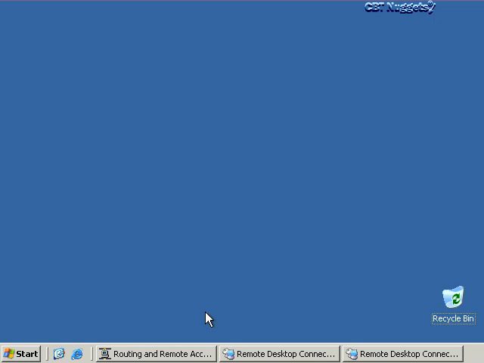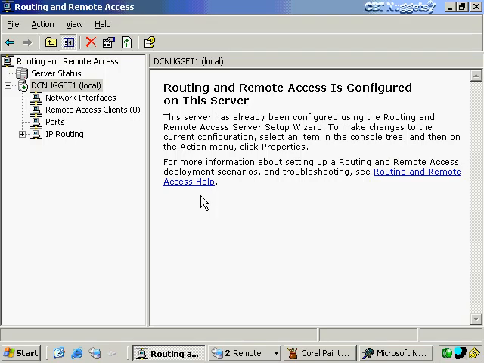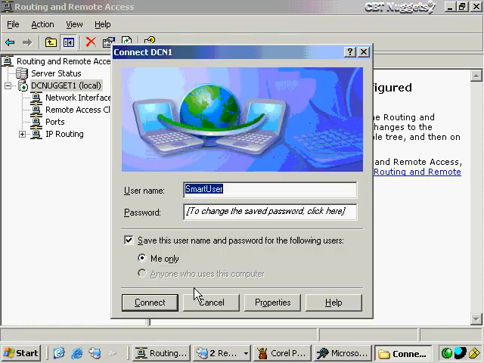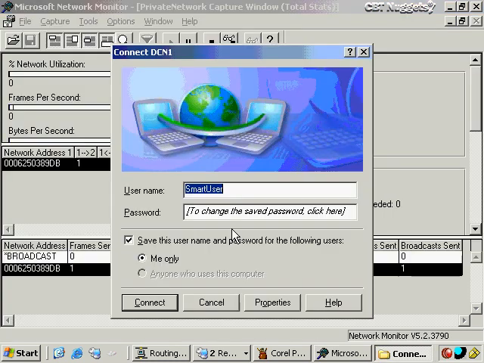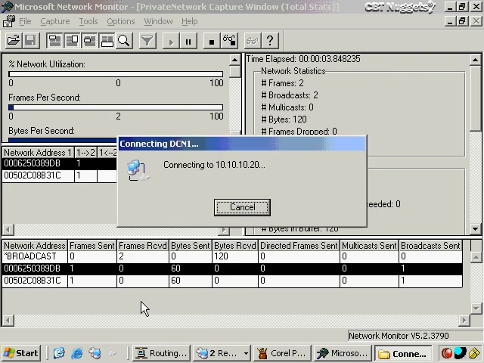And you can even configure different policies for different RAS servers if you have different requirements for each one. Now I'm going to make a connection attempt to DC Nugget 1 from this shortcut to DC Nugget 1's remote access connection. So I'm going to click on this, and click Connect. Before I do that, I'm also going to start Network Monitor just to see if we see anything of interest here. So I'm going to connect now, and of course we're denied because of the policy that was on the Radius server.